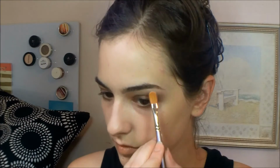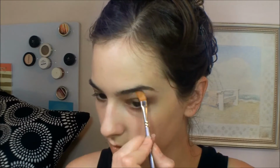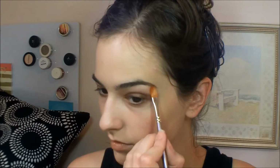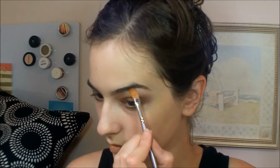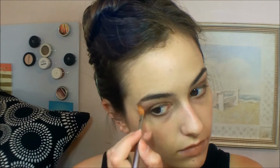Then I'm taking my Maybelline Color Tattoo in Barely Branded, which is a gold shade, and a flat brush, and I'm just going to apply this as the highlight. I'm using gold highlight here because I think it adds to the whole Grecian goddess look. And just doing the same thing on the other eye. I'm not highlighting the inner corner yet. I'll be getting to that later.